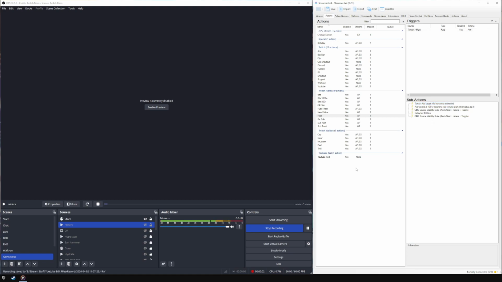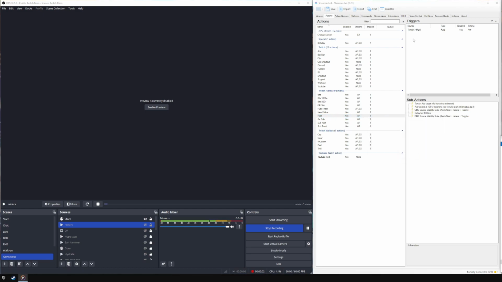For those of you that want to go ahead and build the command, under your actions, go ahead and right click and go to add. Once you do that, you're going to name it raid or whatever you want to call it so you know how to find it. I have mine set up in the Twitch alerts group just so all my alerts are together. And then we want it to always run even if the queue is paused. That way we know that it's incoming. But I don't want to skip the queue because I don't want things to double play or play over top of each other. And then hit OK.